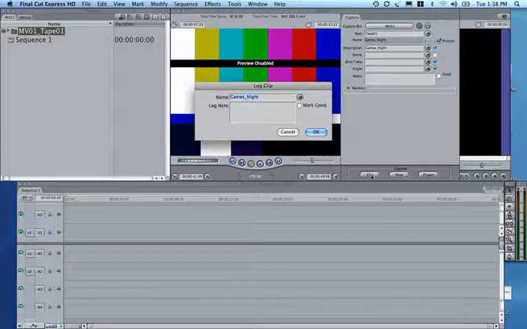What it will do, it brings up this log clip, so we're going to call it Games Night. Now log note, this is a great little thing where I can put in some text notes of what's going on in this footage. This comes in really handy when I come back to play with my footage later on. I'll try and find that exact clip I was after. So log note, I'm going to call it kids waving at games night, all having fun, or whatever I want to call it, okay? Or I might also put in here balloon game, there we go. And I'm just going to click OK.